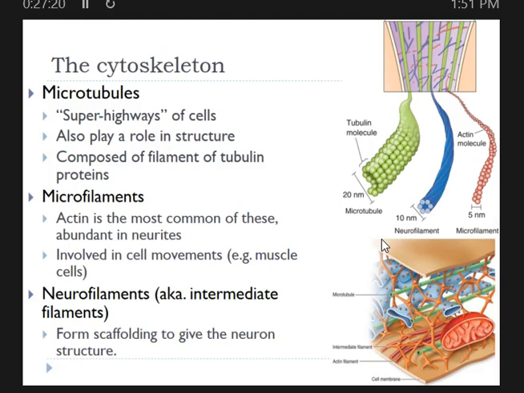This is another picture that shows all of these at the same time. So there are the little actin filaments that I'm just going to gloss over for now. Here are these nice big green microtubules. I don't know why they keep showing them in green, but that's what they do. They run along the length of axons, as well as in the cell body, from the nucleus out to the cell surface. And then this crisscrossing scaffolding array is all these neurofilaments, or intermediate filaments, that are providing stability and structure.